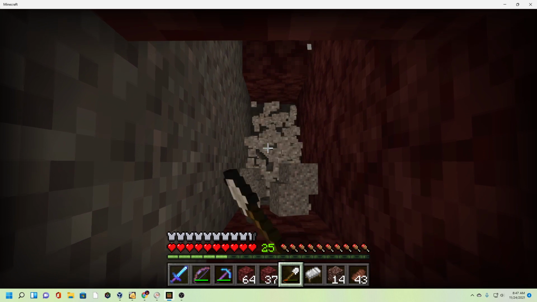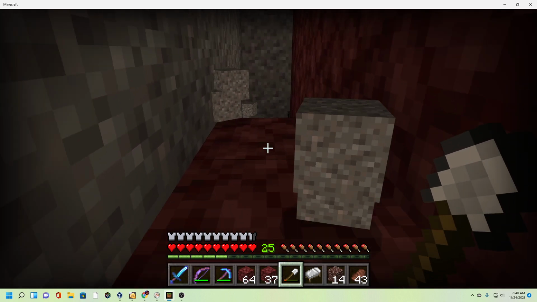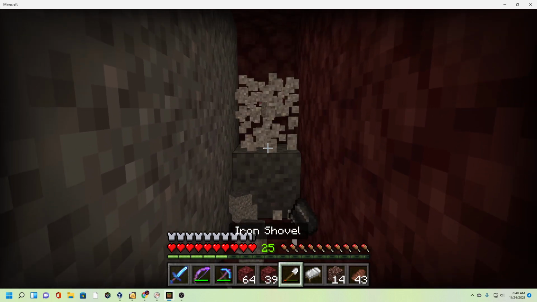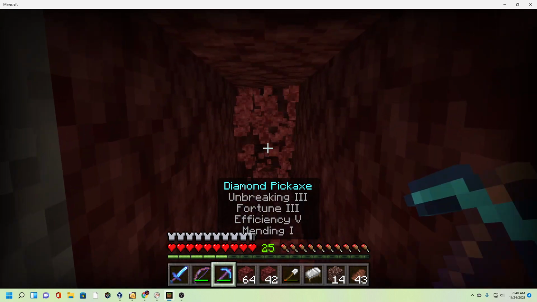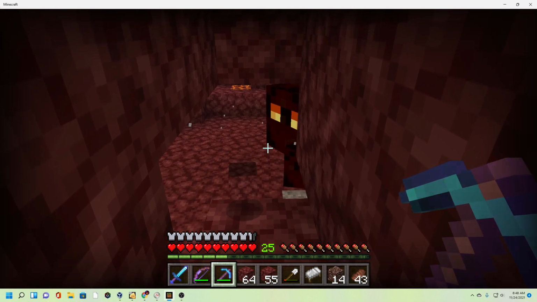Oh man, all this stupid gravel. You can see that shovel's really a handy thing to have down here. Let me get past all this stupid gravel. Go a little bit further. We'll try one more bed and see if we can get a little more ancient debris. Oh, that is a magma cube.